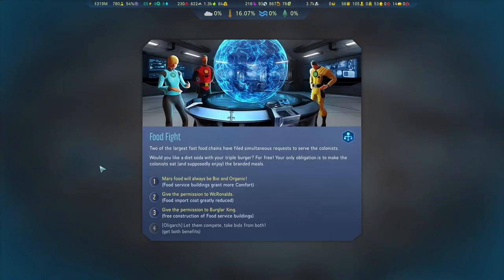Food fight. Two of the largest fast food chains have fired a simultaneous request to serve the colonists. Would you like a diet soda with your triple burger for free? Your only obligation is to make the colonists eat and supposedly they enjoy the brand's meals.